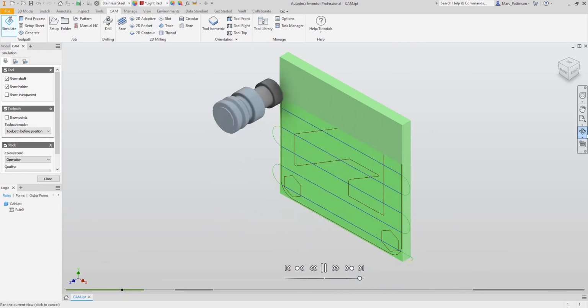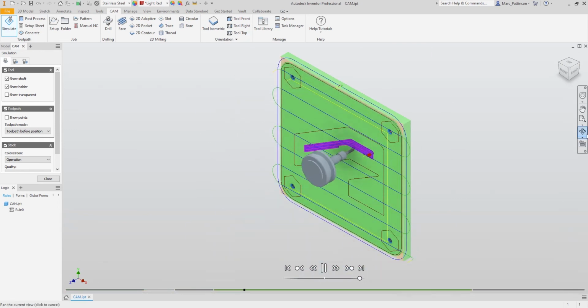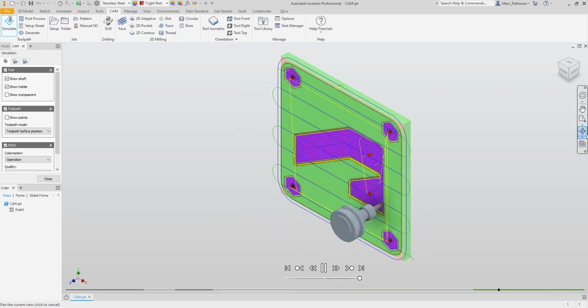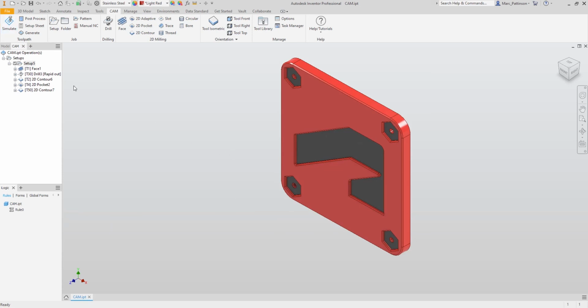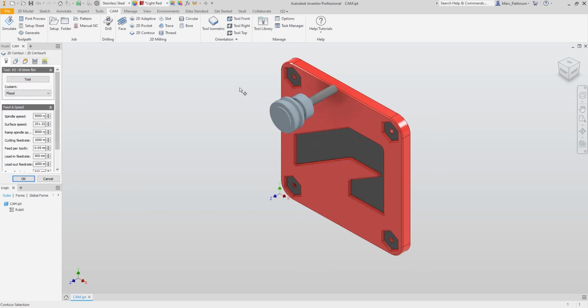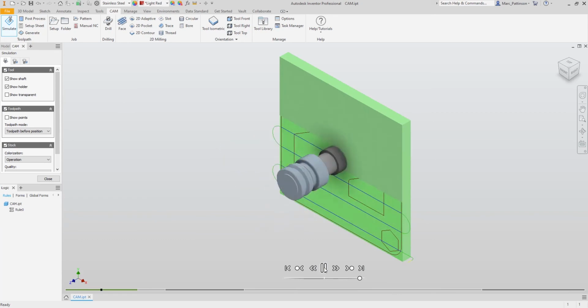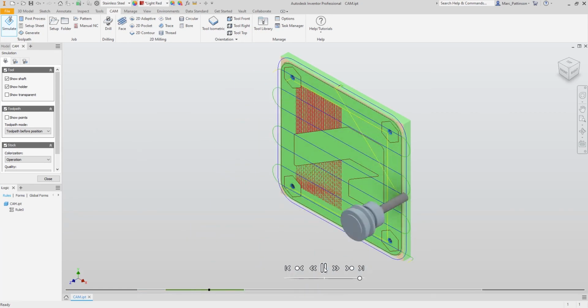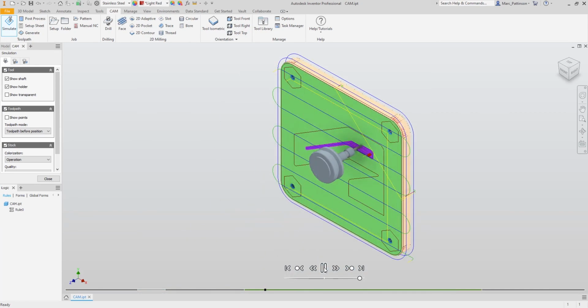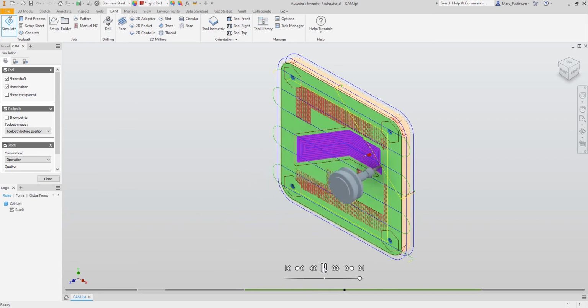Whilst playing the simulation, it's easy to see that the second contour has been selected incorrectly and has failed to cut the edges of our component. Now we jump back and edit the contour, it's easy to see that the wrong profile has been selected for the path. By changing this and rerunning the simulation, we can now see, quick and easily, that the edit to that contour has fixed our issue with the outside edge.